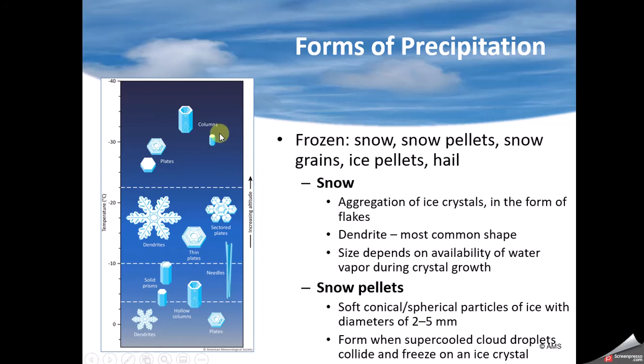Try forecasting snowfall. If you're getting this kind of snowfall, the same amount of precipitation that might have occurred with this kind of snowfall would lead to extremely different amounts of snow. These pellets might only give you an inch or two, whereas if it was dendrites, it might give you 3 or 4 inches. That's a big difference in how you're driving and what the impact is going to be. So one of the things that always has to be thought about when you're forecasting snow is what type of crystals are going to be falling out of the clouds.